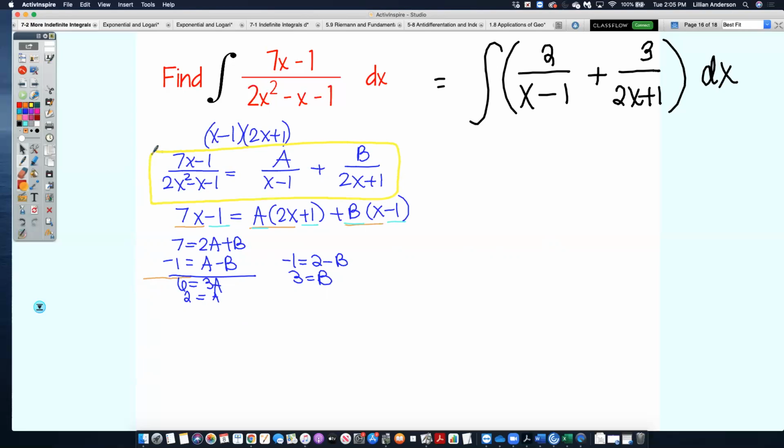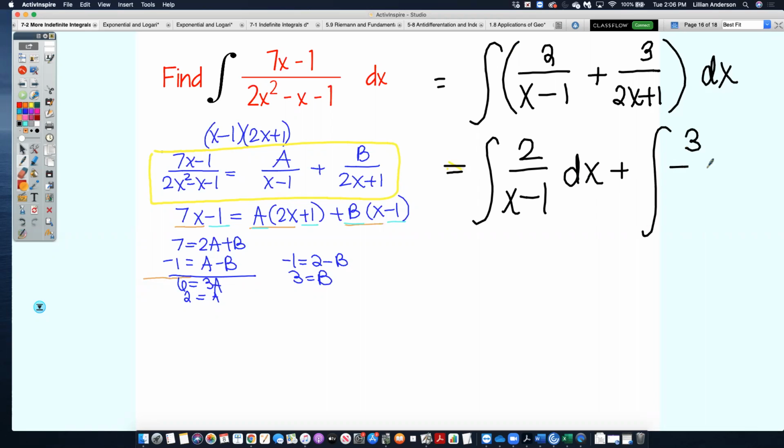So my rational functions can be written as the sum of partial fractions. And by finding those coefficients, the A and the B, I'm now able to essentially take the antiderivative of 2 over x minus 1 and 3 over 2x plus 1. Okay. So we're going to take the antiderivative of each individual piece, that 2 over x minus 1, and of that 3 over 2x plus 1. So I want you guys to find the antiderivative of this. These dealt with the linear factors that you have to memorize, okay?